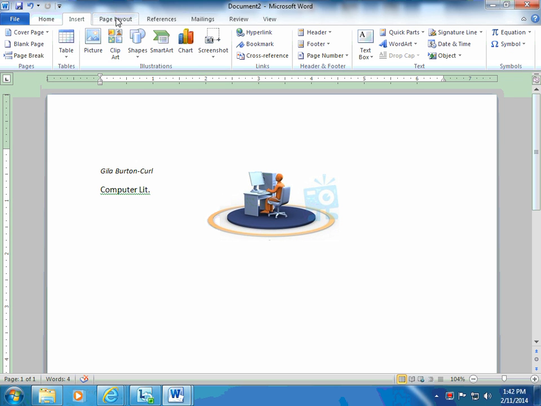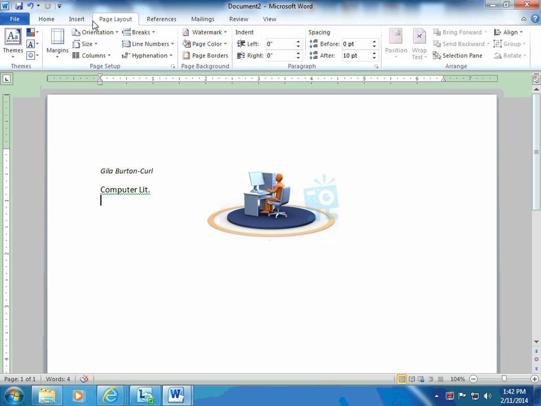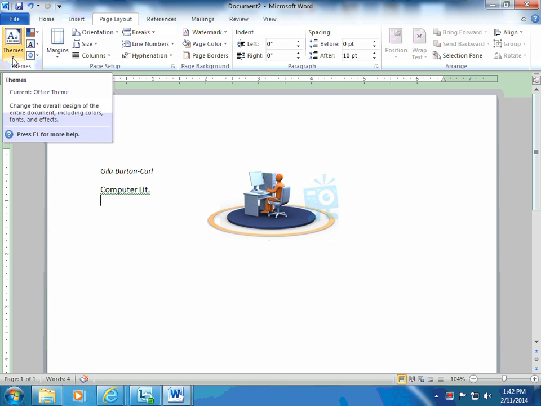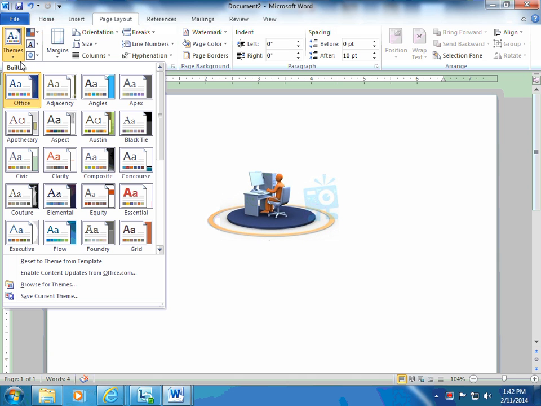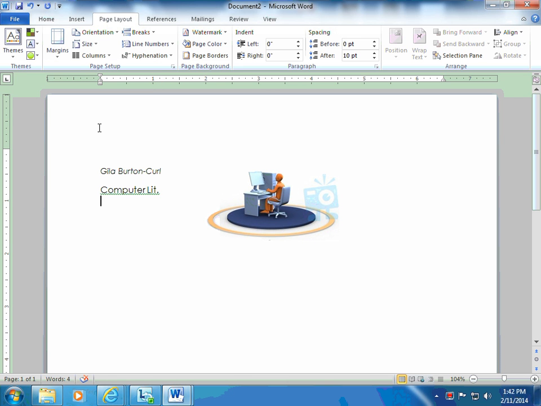Your next tab talks about your Page Layout. Your Page Layout will give you the theme of your page, and will show you the different templates that you can use for that, and we're going to select the Austin template. How can you tell the difference?